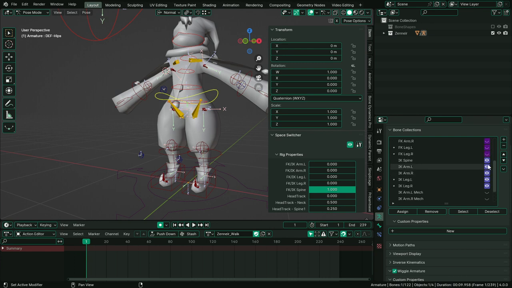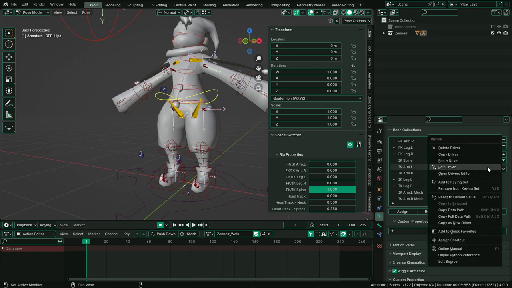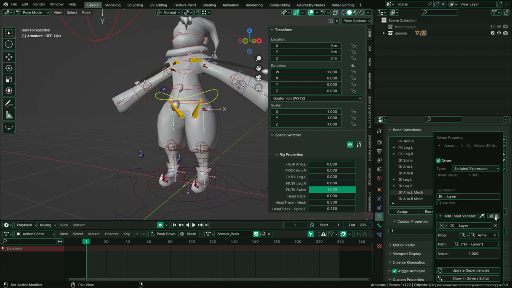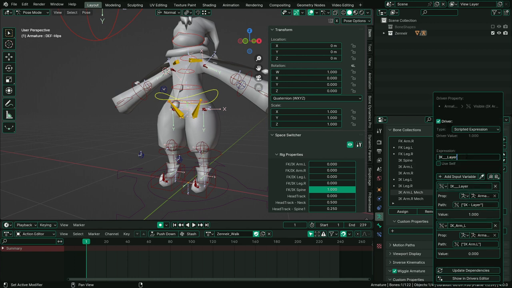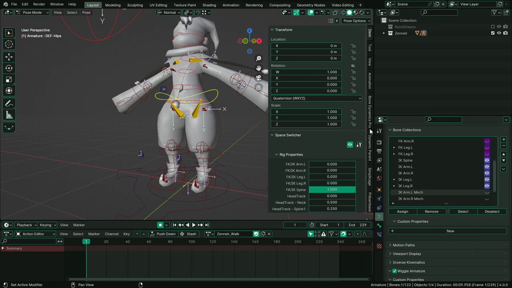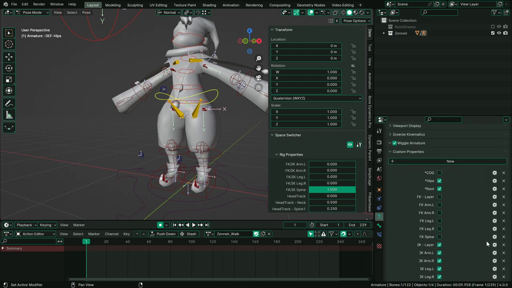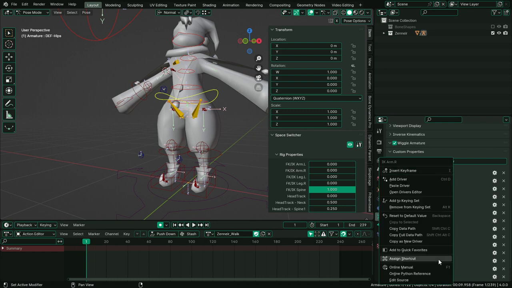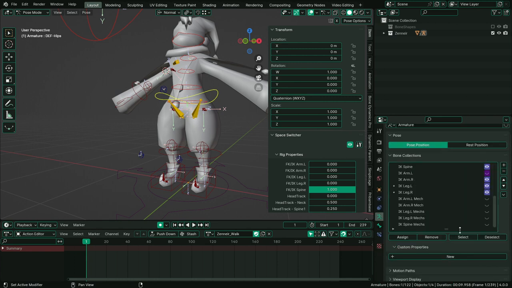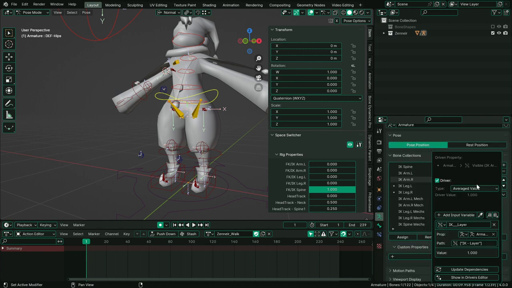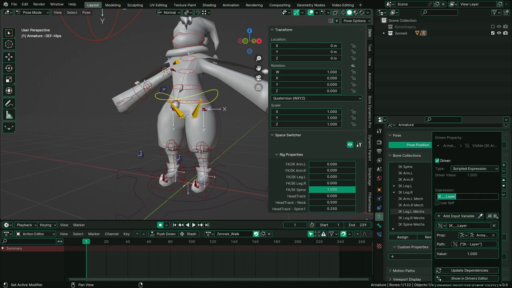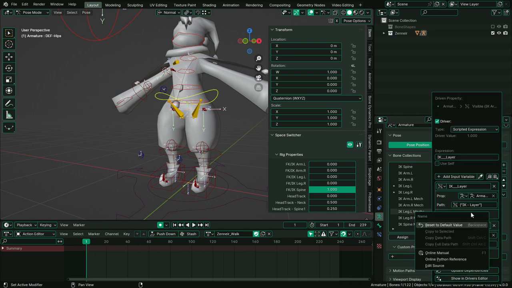Okay, so IK arm.l. Copy using driver. And just imagine, this is all because at the moment there is no good organization inside the bone collections system.